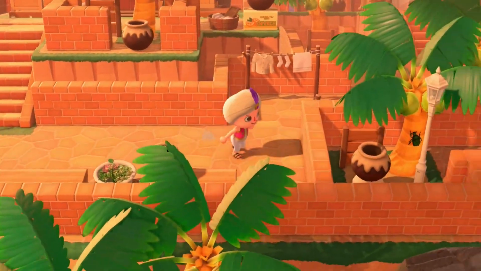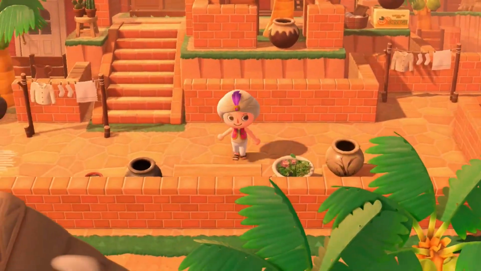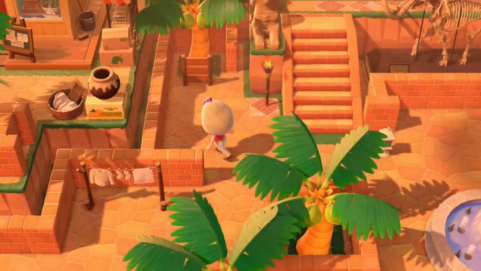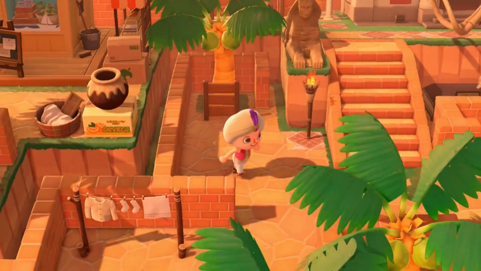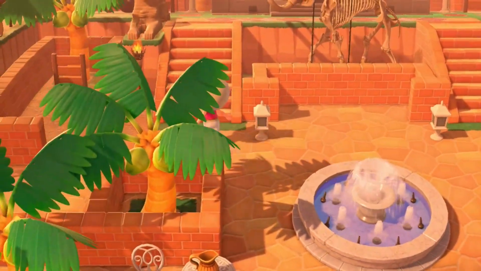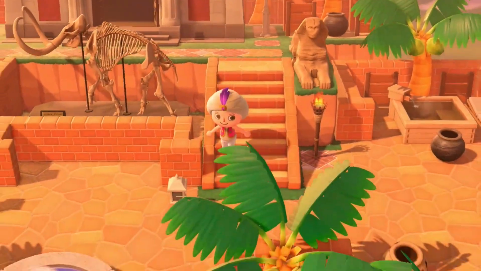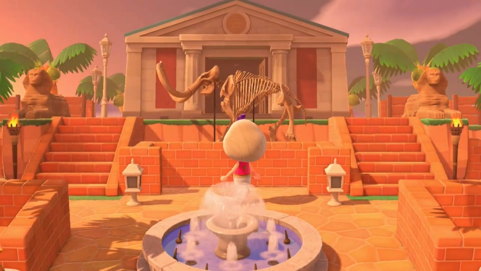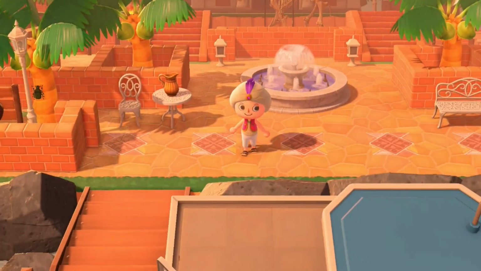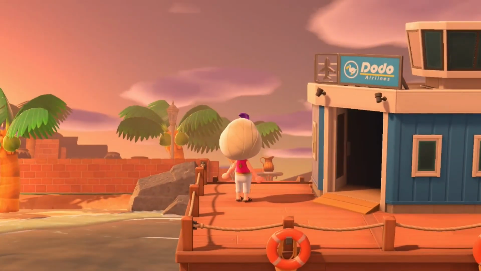I guess they're here to protect the villagers from sandstorms, if I'm not mistaken. That would make total sense. And yeah, they just make the city feel so nice, and they just fit so well with the theme. And here we've got the museum. We've got some sphinx on each side and a mammoth in the center. What a beautiful museum. And here we've got the entrance. So if you would come normally, that's where you would start your tour.